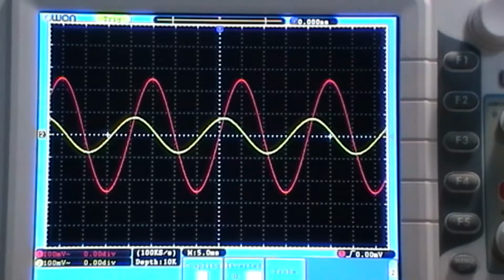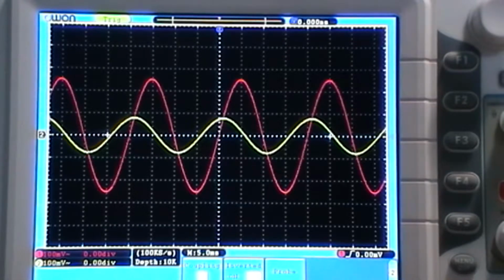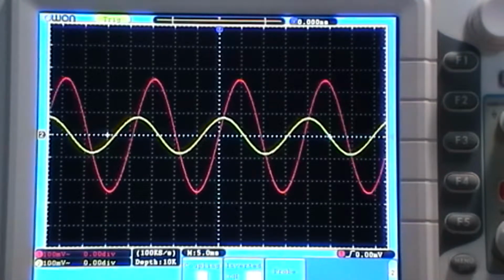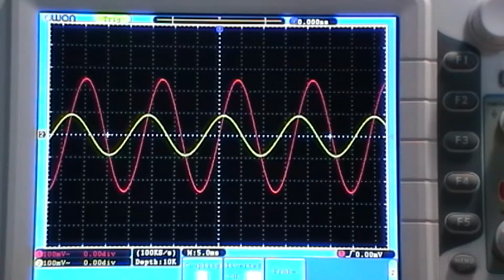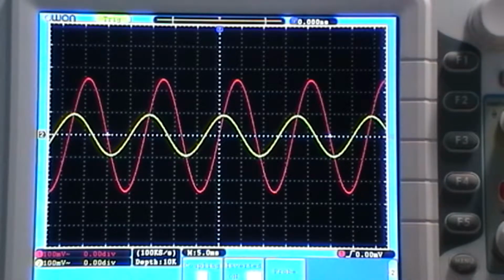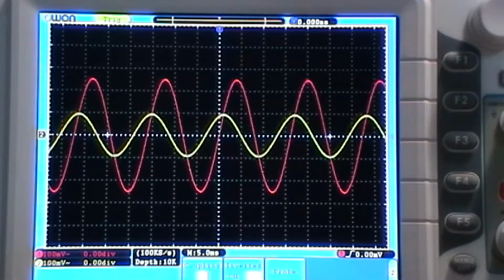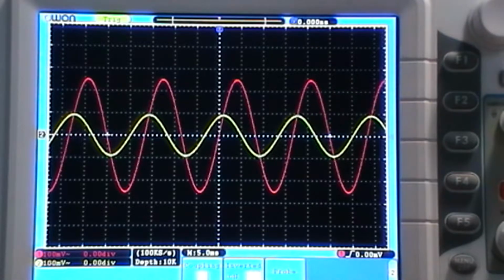That's effectively mains frequency. Well, 50-60 Hertz, depending where you live. In the UK it's 50, in the States and other places it's 60 Hertz. But you can see my output signal is definitely attenuated because the cutoff point is 159 Hertz. So yeah, we're going to get some loss. But above that, just turn this up.